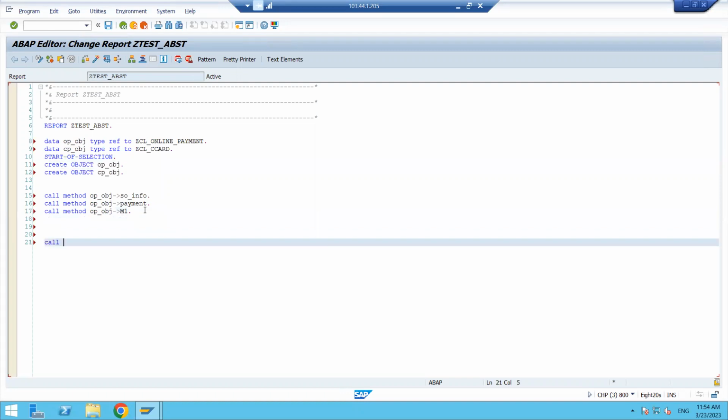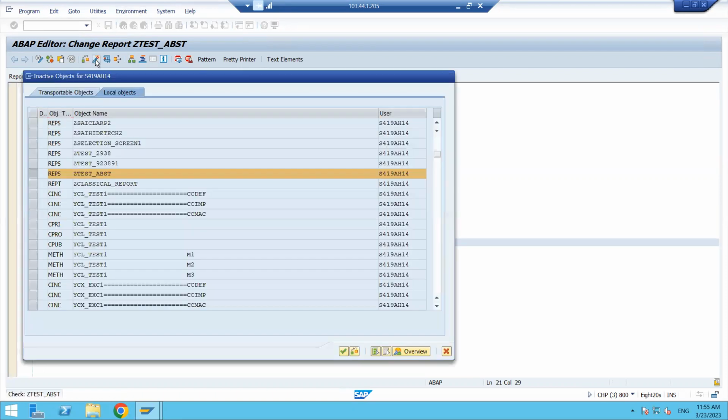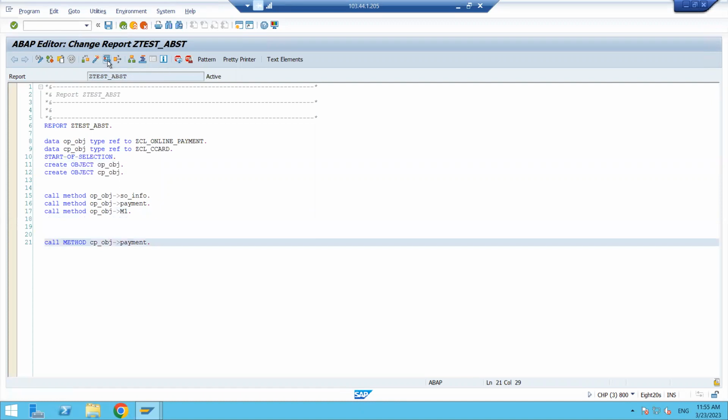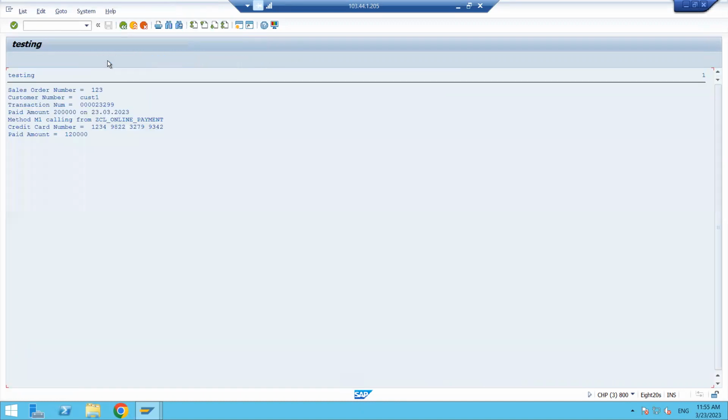So call method CP credit card payment object. So the method name is payment only. Now save it, check it, activate it. This is activated, execute it. Now we can see something. Credit card number is coming and paid amount is coming.